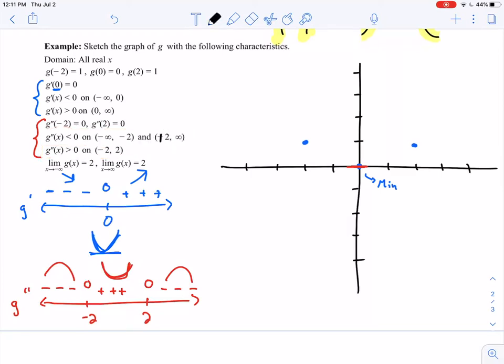We're told that the limit as x approaches negative infinity, so as I move as far to the left as I possibly can on my graph, my function is going to approach positive 2. Same behavior on the right-hand side. The limit as x approaches positive infinity of g of x is equal to positive 2. And what that means is these two together really mean that I have a horizontal asymptote at y equals 2. So that means as I approach negative infinity and positive infinity, if I look at the left and right hand end behavior, we're going to get closer and closer to that dashed horizontal line that I've drawn in there.